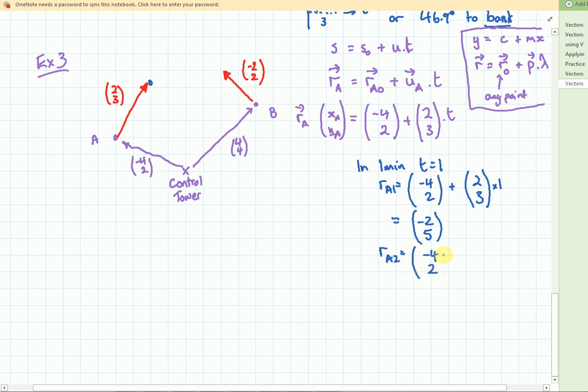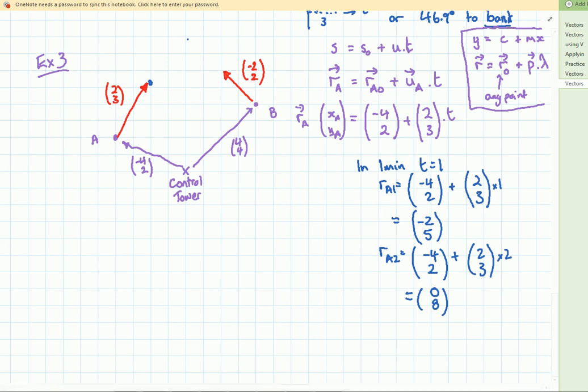Start with the position on the line. Okay, so we're just putting the equation after 2 minutes. So it's plus the 2,3 times 2. So it's going to be 4, 6, so we get to a position 0,8. So the next place we've said it will be 0, 2, 4, 6, 8. And that's continuing this line. So it keeps going along that line. There's an equation for a line.